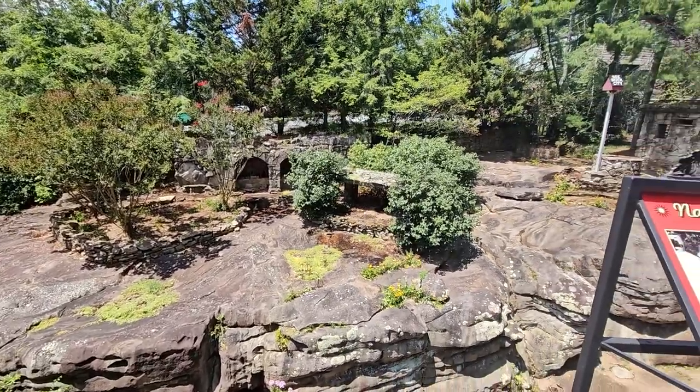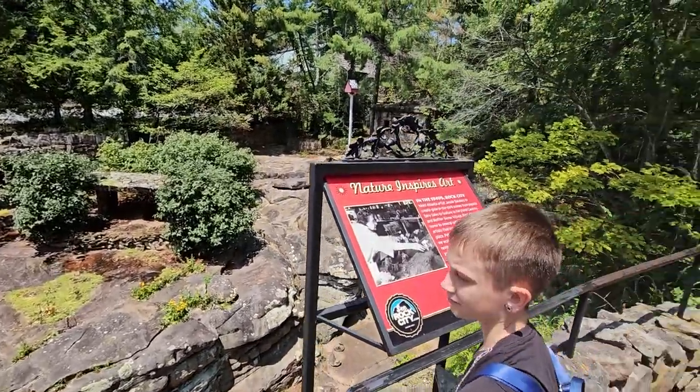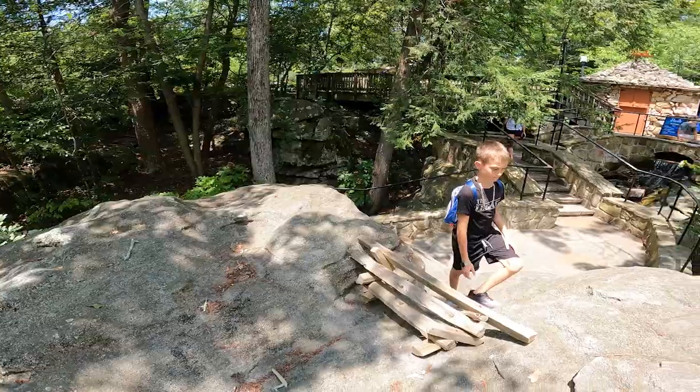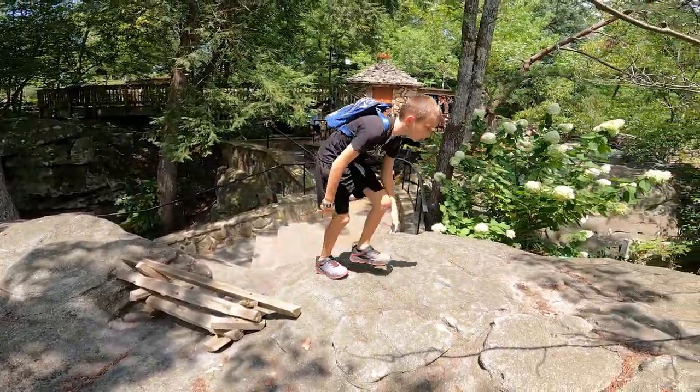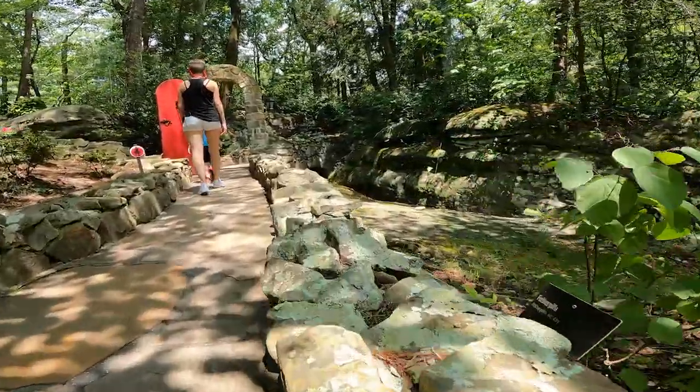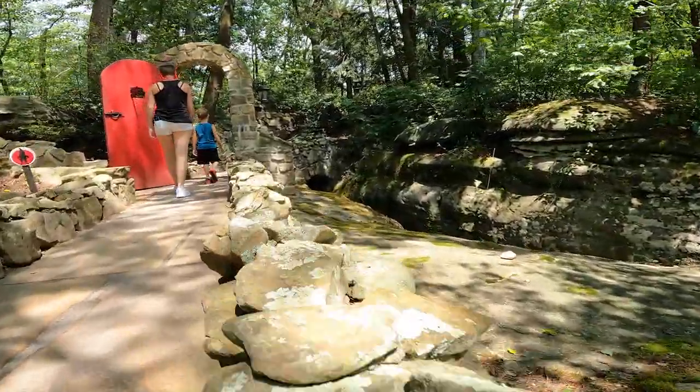So, the bonus criteria: is this place family friendly? And I'm going to say yes. This place is way, way, way family friendly. And they have everything for your kids, they have everything for the adults, and they also have everything for the elderly and pets. So they let dogs in the park, as far as I can see, at the time of making this video. And I don't know, maybe you can bring your pet monkey or your pet bird or your raccoon. You'll have to call them and ask.